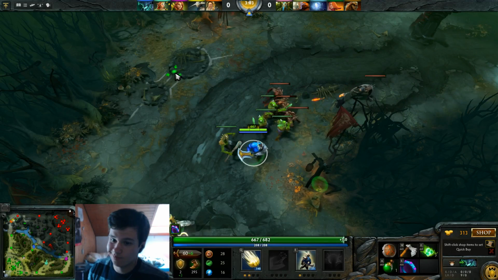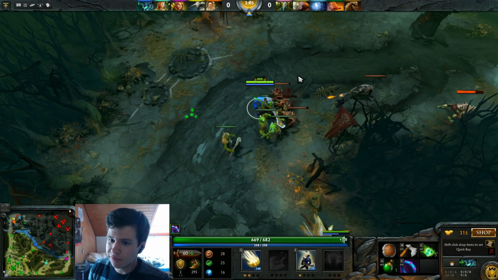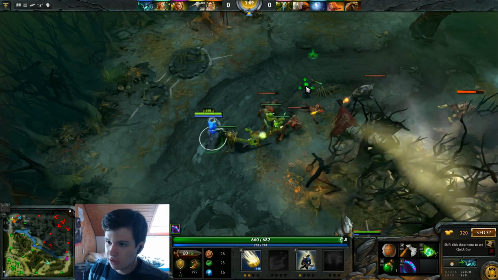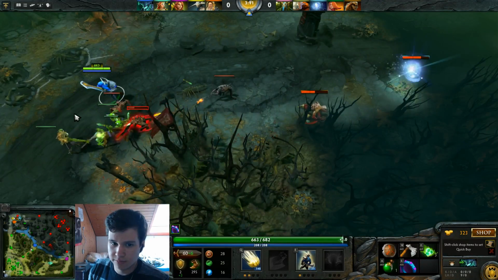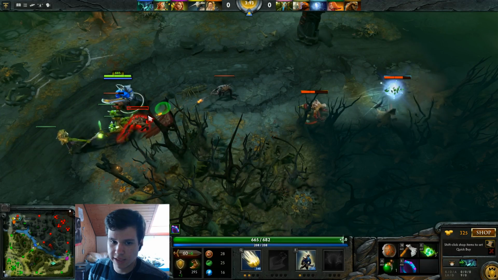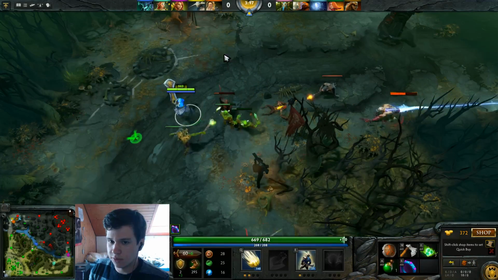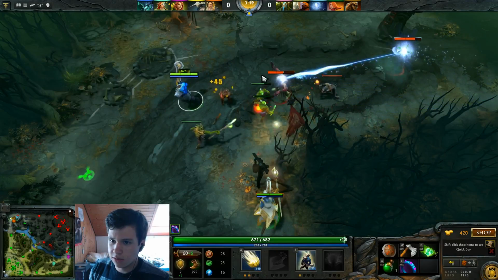Well, that's also kind of like, it's more of a setup ability. You need to set up kills with him. You need to slowly prepare them. You don't just nuke somebody and then that's it. Nope, that's not how he rolls. Burst damage is not really his strength.